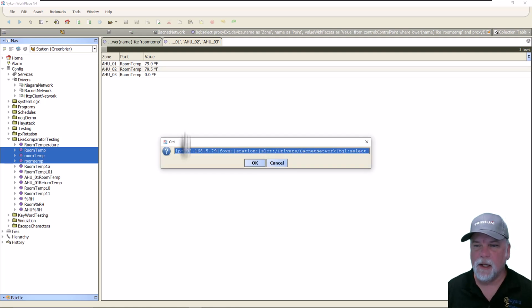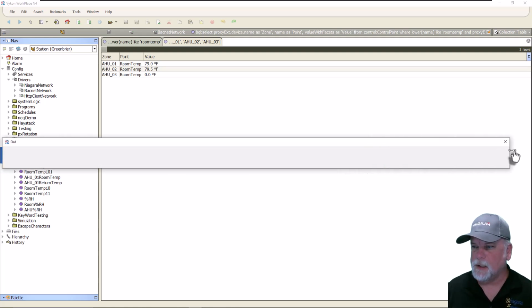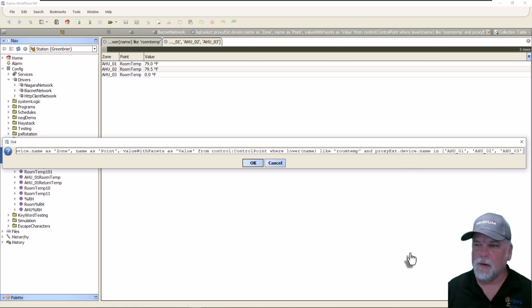Right, so let's take a look at what this looks like here, doing the cook and show thing where we already have things set up. We're limiting the scope to the BACnet network, and our extent is from control point. Looking at our predicate, the keyword where, I'm using the lower function on the name and comparing that to room temp, which I really didn't need to do in this case, but it was just shown as an example.